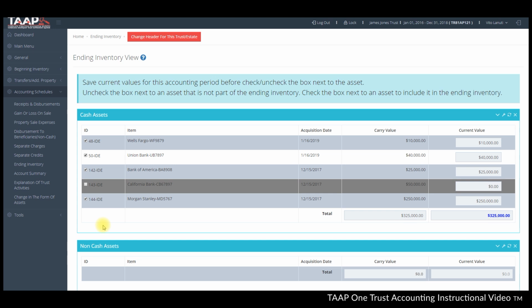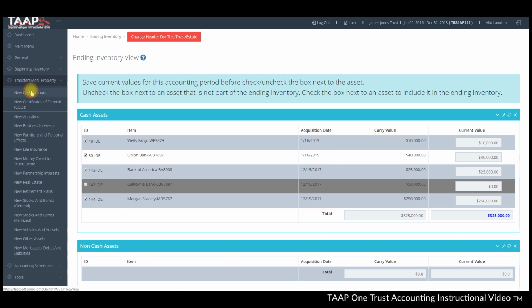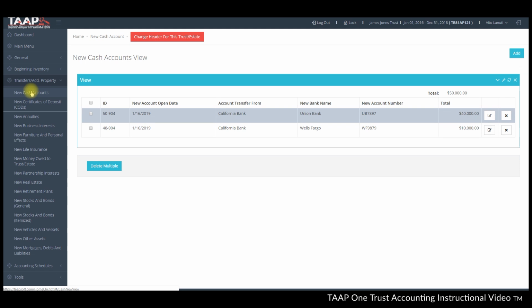And as I said, you can do that now when you actually close the account, or you could do it later when you are doing some reconciliation in the ending inventory and you want to take it out at that time. All right, so that's how we open a new cash account and close an existing account.